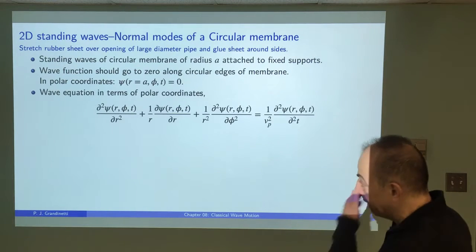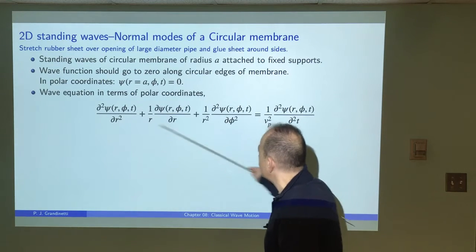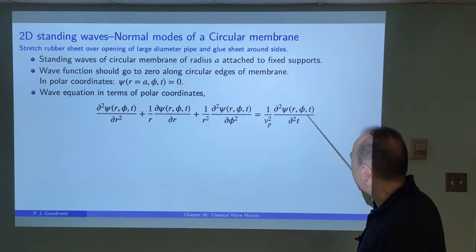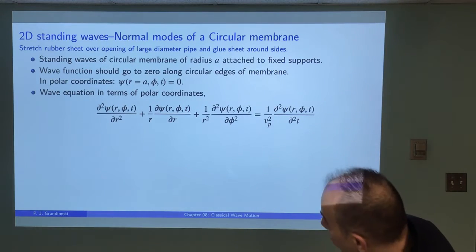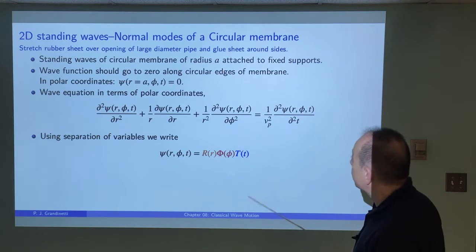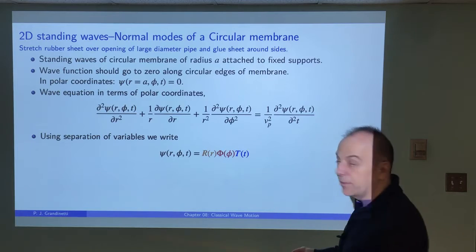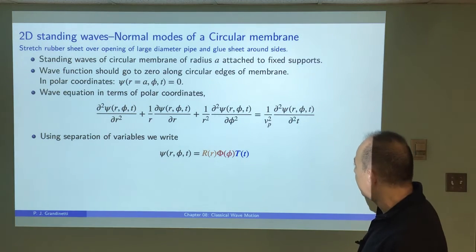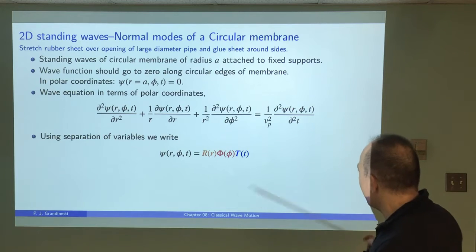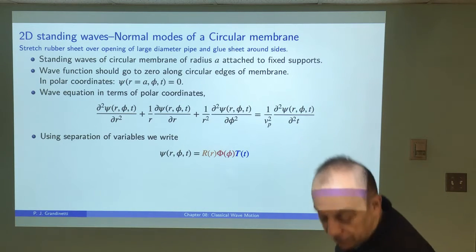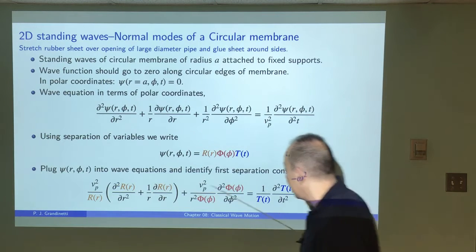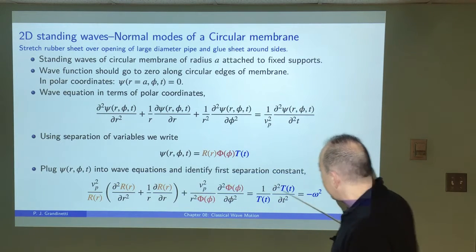That's our constraint. Now, when we go back to the wave equation in terms of polar coordinates, and you can check this by going back to the previous slide, this is what we have. So we're going to propose a wave function on this circular membrane that has this form. We're going to use the separation of variables trick, and we'll plug it in and see if it works, but this is going to work, I promise you. We plug this into the wave equation and do a little rearranging, just like we've done previously, and I put it in this form here.